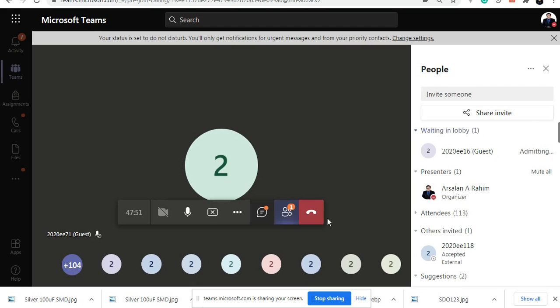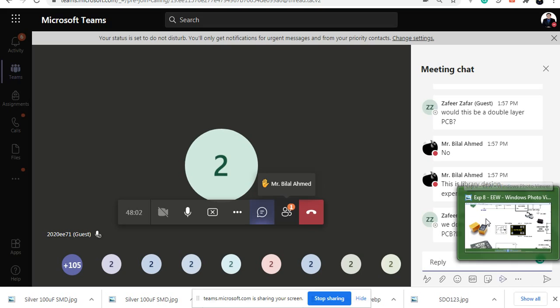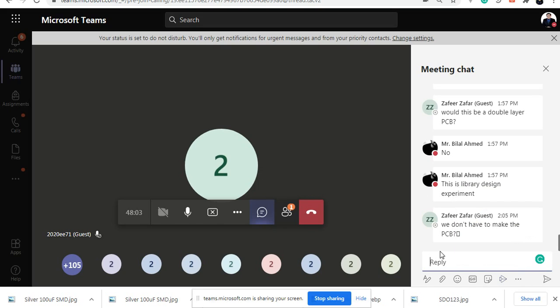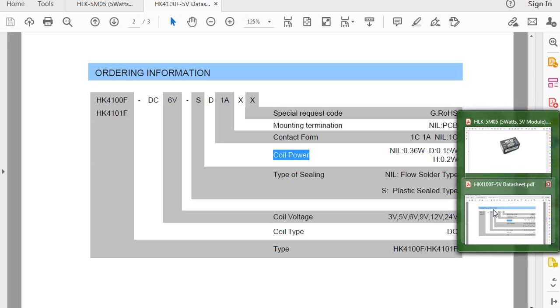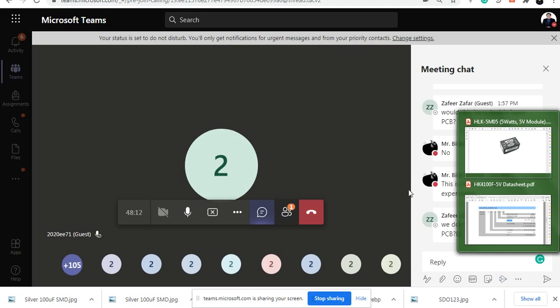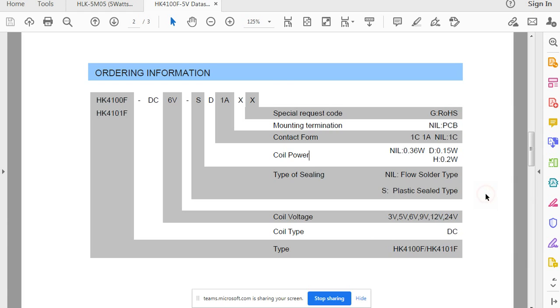Anything? So I guess there is some student trying to enter. I guess Sir Bilal is there. No, beta, you have to make the PCB also. You have to first of all make the library, and then you have to make the PCB also. Actually, going back to this one, I guess Bilal is saying. Bilal, if there is anything coming up or any issue, please text me on WhatsApp. I have that on, so I can have any communication. Meanwhile, the screen is being shared also and then recorded also.